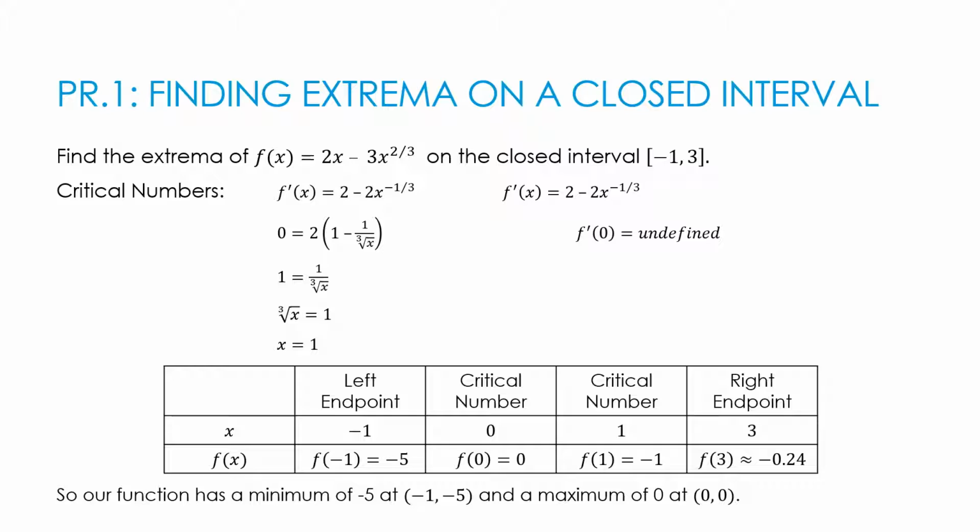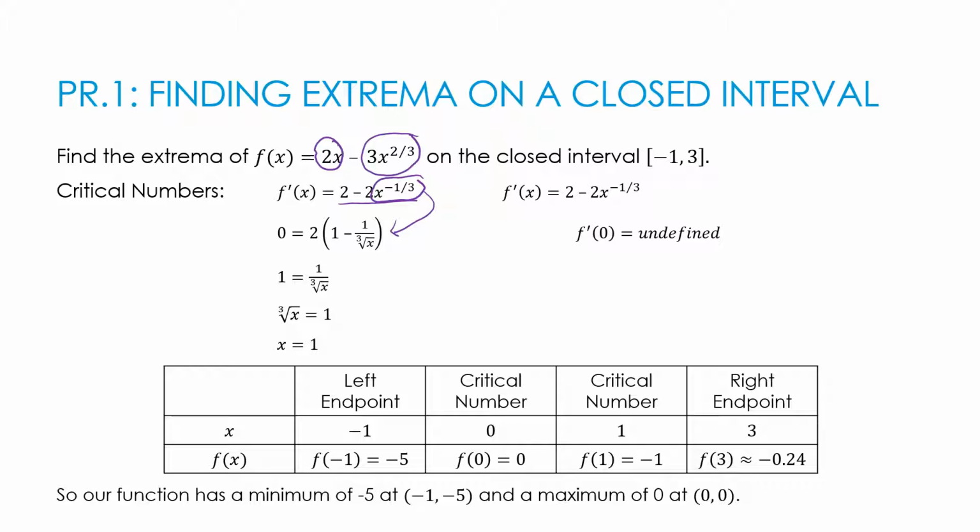So let's take a look. The first thing I would do is find the derivative of my function. So the derivative of 2x is 2. The derivative of 3x to the 2/3 is 2x to the -1/3. Then I'm going to simplify this a little bit because, again, I'm really interested in not only where it is equal to 0, but also where it's undefined. And it's maybe harder to tell here, so notice the way that I've rewritten it. I've factored a 2 out of everything, and then I've rewritten x to the -1/3 as 1 over the cubed root of x.